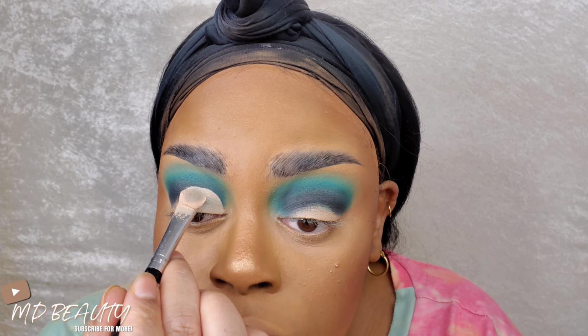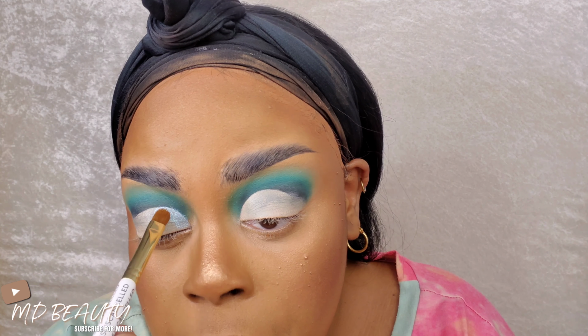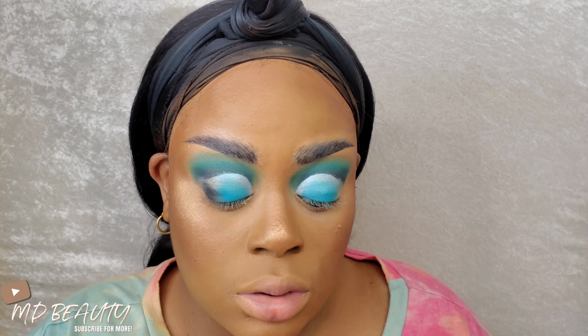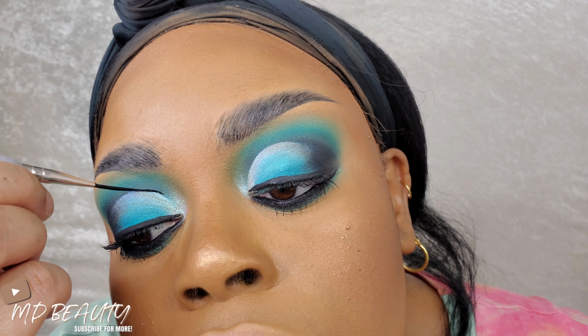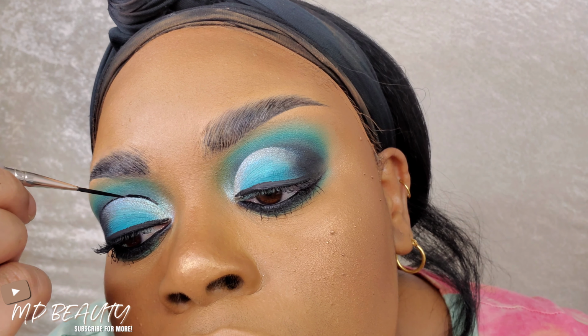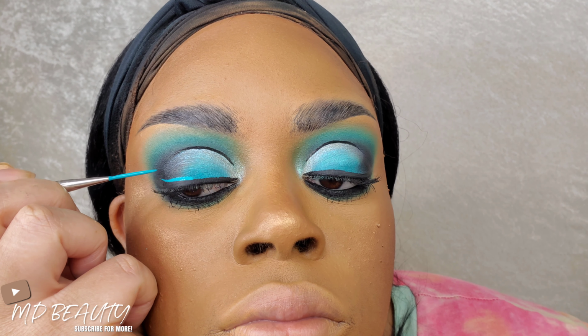On my inner corner, on the top part, I'm going to apply that nice metallic shadow. The shimmers in this palette are gorgeous, so I'm going to pop that on my lid, and then I'm going to repeat the same seafoam green blue color on my lash line, and then in between transition out a minty green between the shimmer and my lash line, and then add back the black for some depth and dimension. I pop on my liner on my lower lash line and upper lash line off camera, and then I'm going to do black and blue graphic liner, just showing you putting it in my crease and along my lash line.